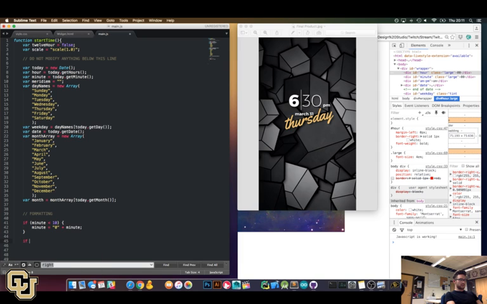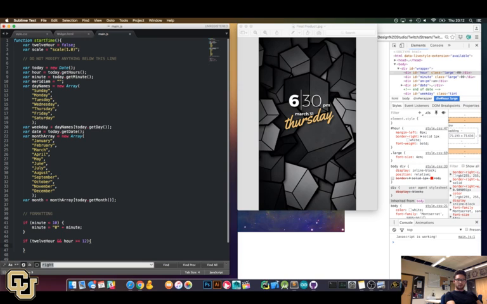So the next one is going to be if 12 hour, which if you remember up here, is a true or false value telling us whether or not we want it to be 24-hour time or 12-hour time. I forgot to put that in parentheses. So if 12 hour is true, and I'm going to put 2 ampersands, and that means if 12 hour is true and something else, I'm going to say the hour is greater than or equal to 12, then what do we want to do?